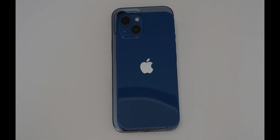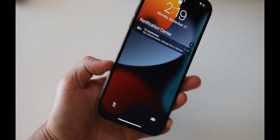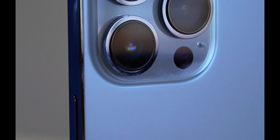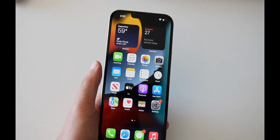This is next to a normal 13. This year, there's only a size increase. Bigger size, bigger battery, that's it. This phone is for huge people. I was at the store picking this up, and I was talking to this guy who looked like he could be a basketball player, and he was like, I have to get the biggest one because all the other ones feel tiny to me. So if you're a big person, this might be the phone for you. This is also a very niche phone just from the fact that it's just way too big for most people.